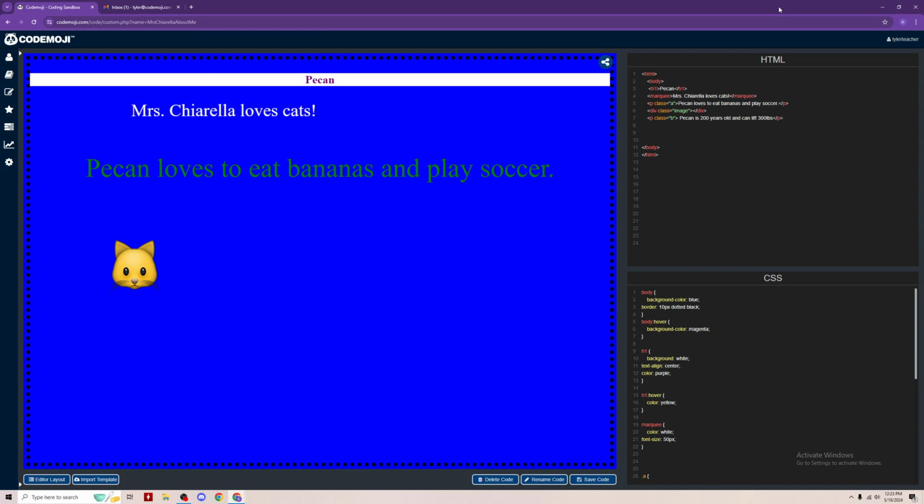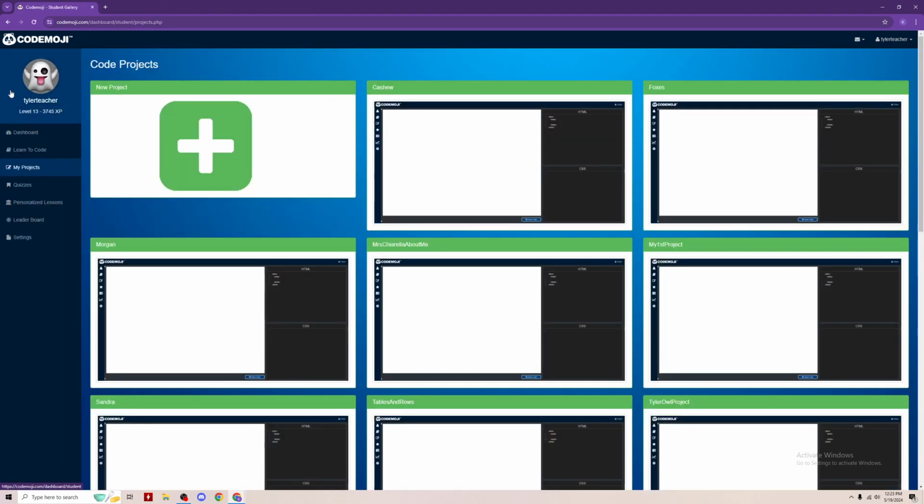Over here we have HTML, which if you remember stands for Hypertext Markup Language. That is where text is going to go, the order the text is going to be in. And over here we have CSS, which stands for Cascading Style Sheets, which is like the artist or the designer of your web page.